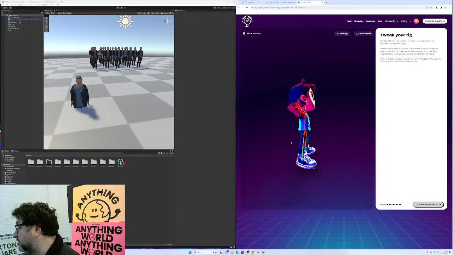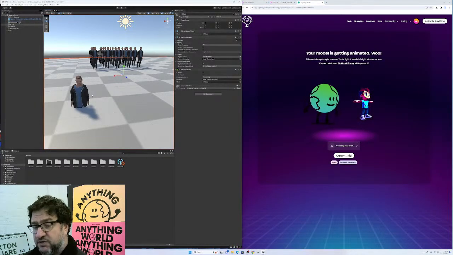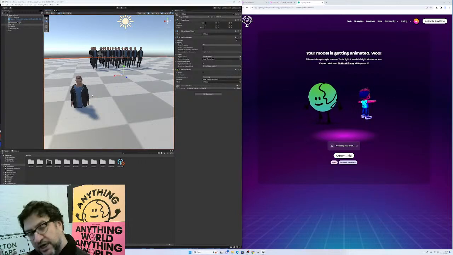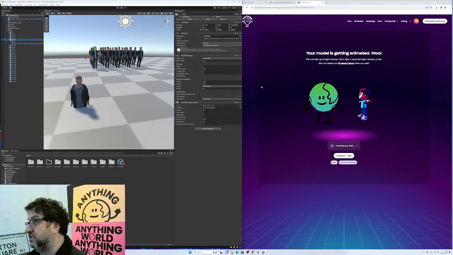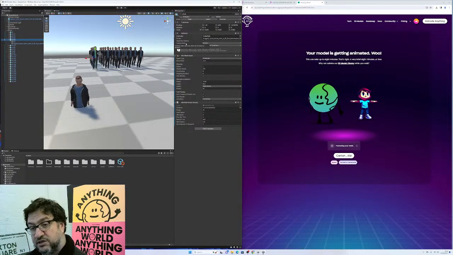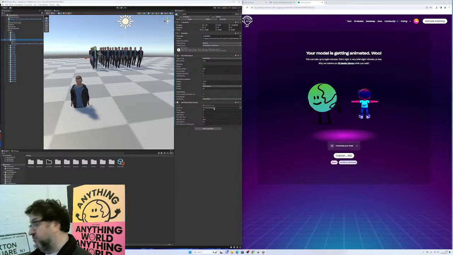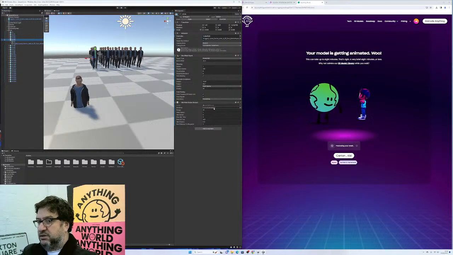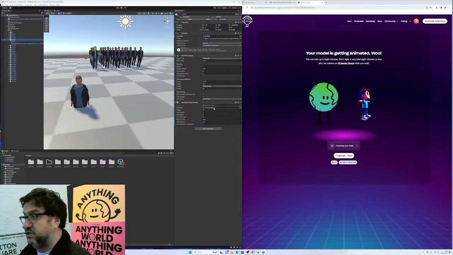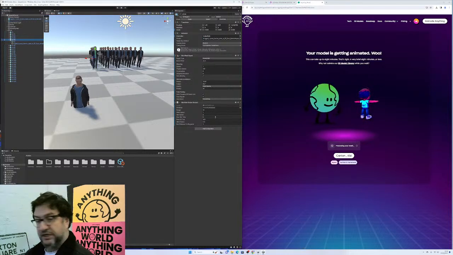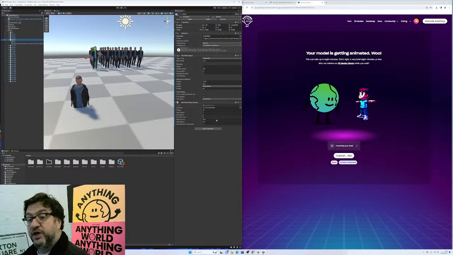While the agent creates the animation, I'm just gonna hop back into Unity and explain what I did with these models to set them up. So I got the 3D model rigged and animated, and within Unity, if I select one of these models, I just added an animator controller to them. They have a NavMesh agent, and they just have a script that randomly picks a point in the world and moves to that point. And that's that. I haven't touched the 3D model within Unity. I created its avatar, but all part of the Unity workflow. And we're going to do exactly the same thing with the boy that we are rigging and animating right now.